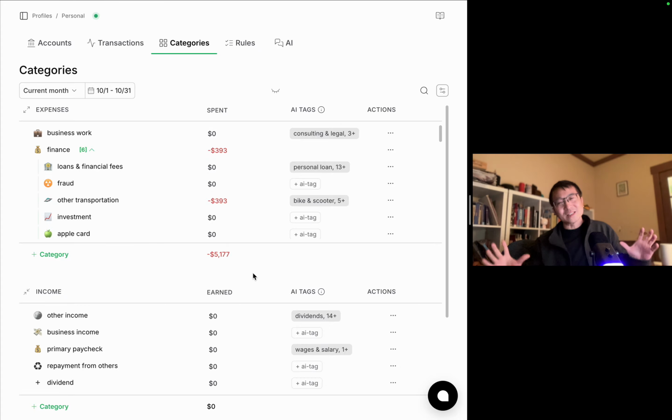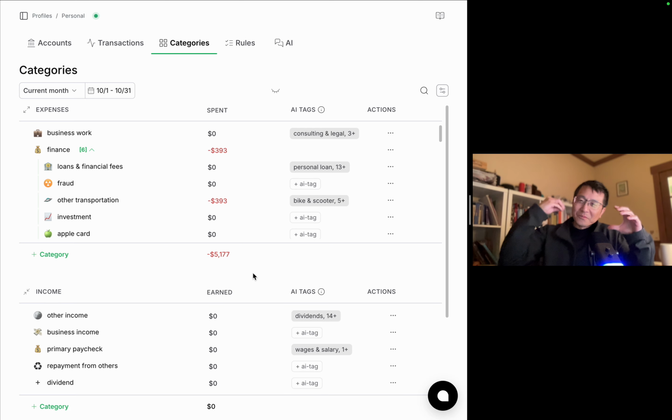They just want to keep things simple, right? So this is one principle. Another principle, some people come up with super detailed ones, like eating out, restaurant, fast food, and even as detailed as merchant, like McDonald's. So different people have different opinions and different methodologies.